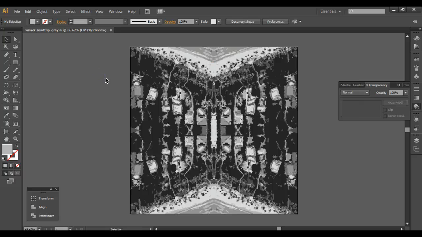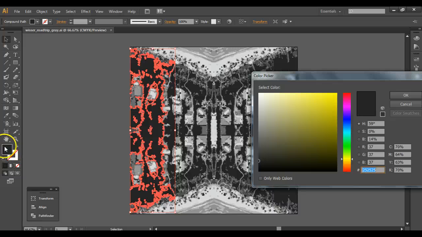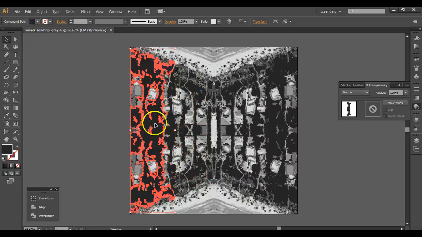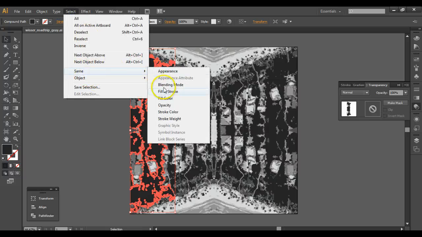Now that we have that saved, we're going to start to color. When you select one area of gray, you can change this one shape at a time by double clicking on the color in the swatch, picking a color and hitting OK. But that would take a really long time. So I'm going to undo, Control Z, select one shape, come up to Select, and choose Same Fill Color.